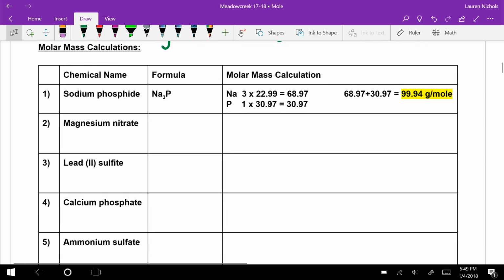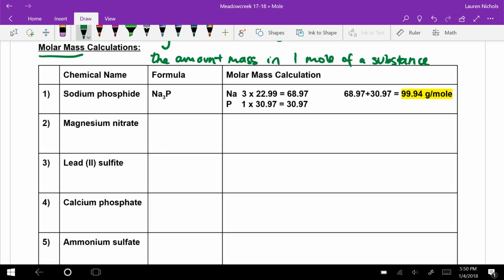Now, I have another video on this playlist that's called Molar Mass Basics, but I just want to go over this example so that you know exactly what was going on in class. So with these next problems, molar mass is by definition the amount of mass in 1 mole of a substance. Now that substance could be an element, it could be an ionic compound, it could be a covalent compound, it could be marshmallows, it could be anything. A mole is just a unit that we use, and we'll go into that more later.